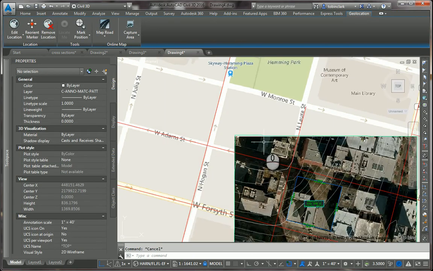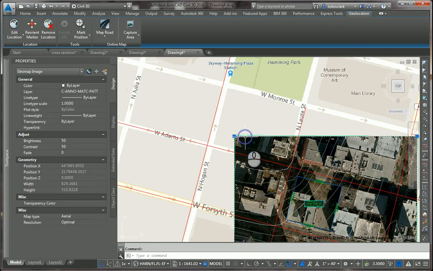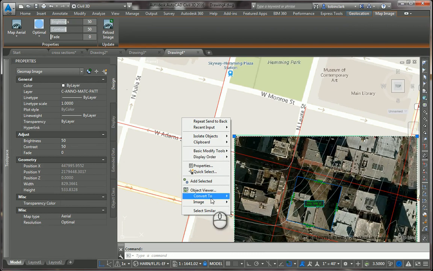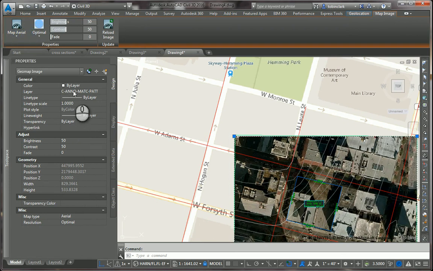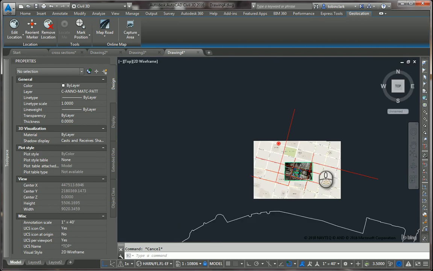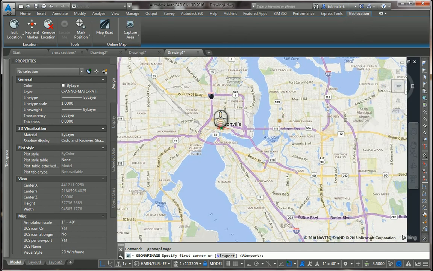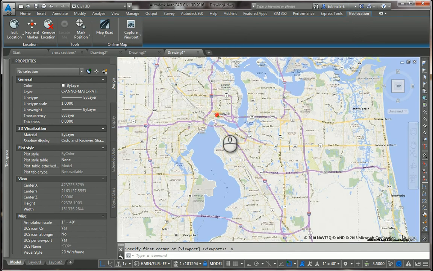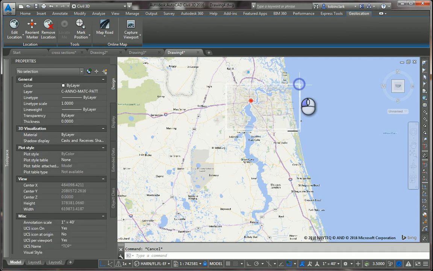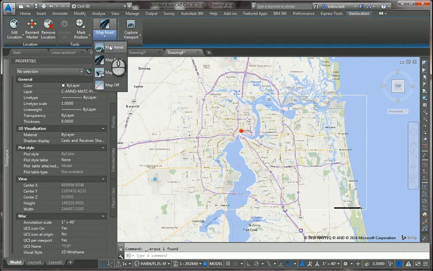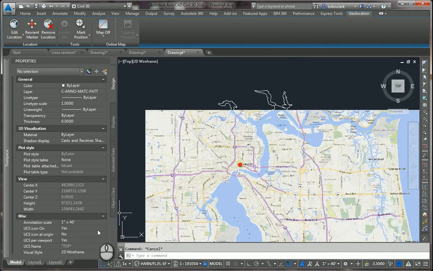Okay, well, also going to zoom out, and we're going to go to geolocation, capture area. So, we have two maps now. This one, the large one. So we're going to go to layout 1.